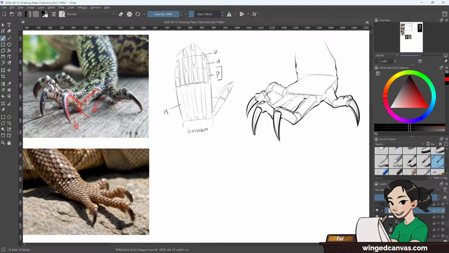I think a lot of the times when we're drawing lizard feet or reptiles, and we're not super familiar with them, right? What we tend to do is we get lost in the details. Let me know if this is you, okay? Because this is certainly me. I get really lost in the details. I'm like, oh, drawing all the scales.